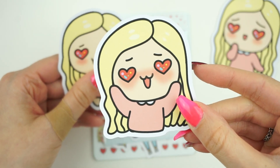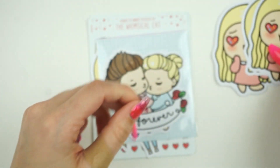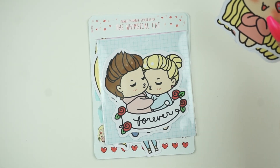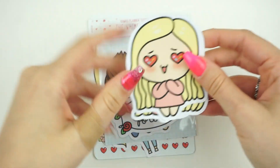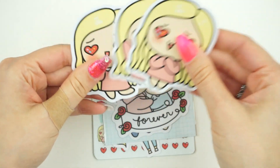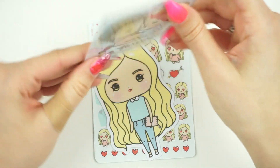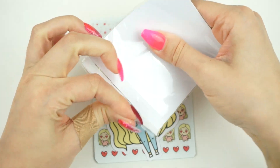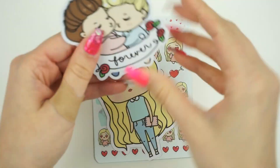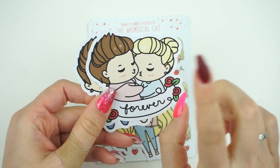Then you have these ones as if she saw a cute little puppy or a bunch of puppies. I was one of those people who was like, I don't understand die cuts, why do people buy die cuts? But for decorating the TN I get it. Since Valentine's Day will be passing soon, I might just stick them on my wall with some of my other die cuts from Coffee Monster School. You get to pick the hair color of the girls, which is super nice. Then we have this second set of die cuts — I really like that they come in sets with a little variety, so you don't have to pick and choose.